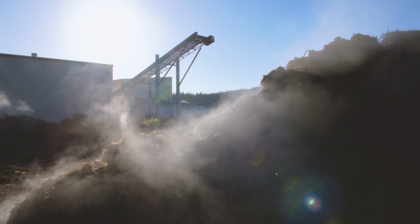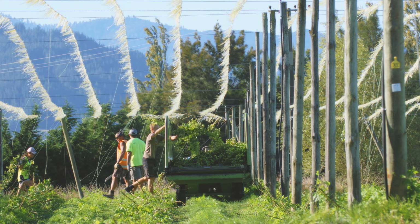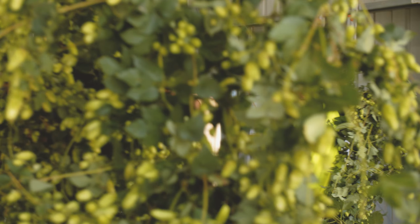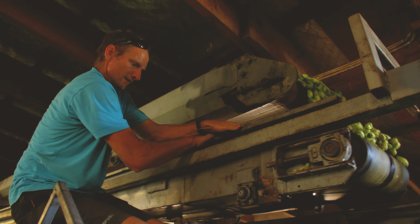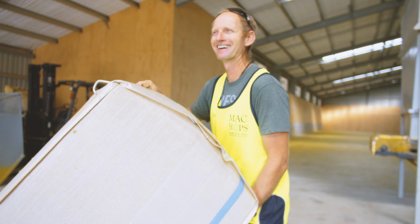The association that Mac Hops has now with Yakima Chief is exciting for us, and I think it's a win-win situation. And they are really keen to source their hops from a reliable grower within New Zealand, and we've been really happy that they've selected Mac Hops as their sole source of supply. The beauty about working with Yakima Chief, it's kind of like working with your friends. Everyone's very helpful, and that's what's amazing about this industry, is people are only a phone call away, or you can go and visit them and it's like you talked to them yesterday. This exclusive partnership between Mac Hops and Yakima Chief gives us the ability to sell great hops to some of the best brewers in the world. Generational family farms all working together, passionate about their product, selling to the world's top brewers. We're excited.